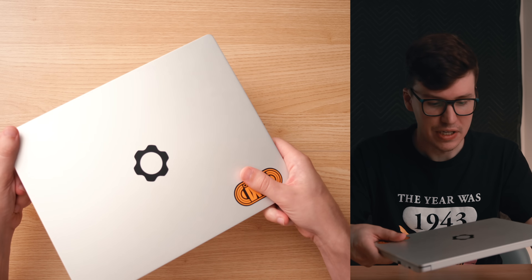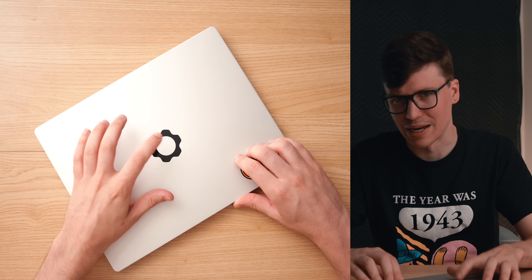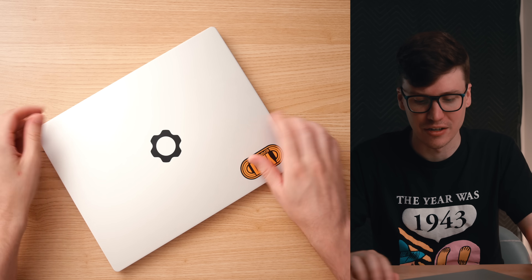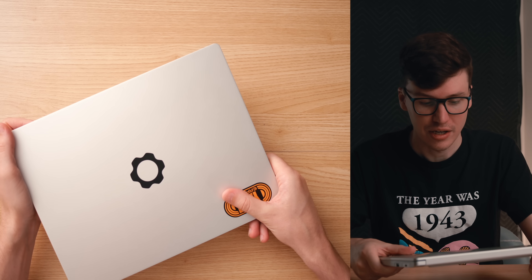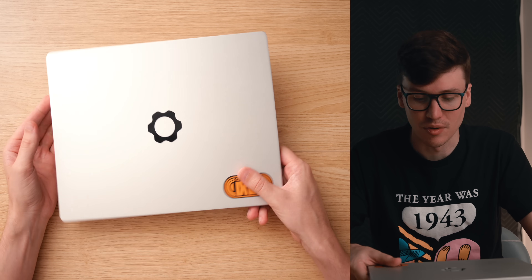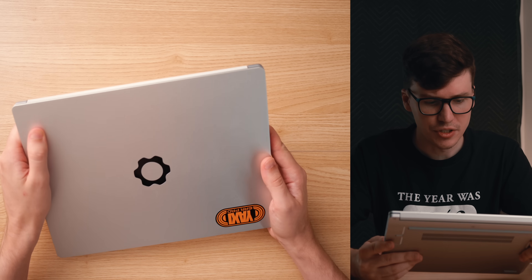It's the laptop of Theseus. Their factory second system is a really good deal to get the main board, laptop chassis, screen, keyboard — all of that. You still have to bring your own RAM, storage, Wi-Fi card, expansion cards, and an operating system. But honestly, getting into the Framework ecosystem that way makes it a lot more price competitive, especially if you're someone like me who likes to tinker and is willing to build your own laptop. I ordered the DIY kit and a few extra parts, put it together myself on my kitchen table, and within about 30 minutes I had a working computer. I've been using this for a few months.